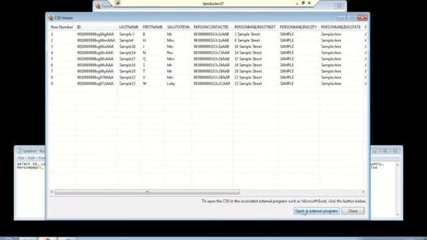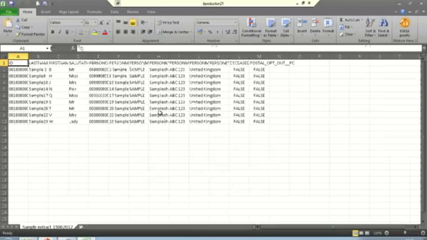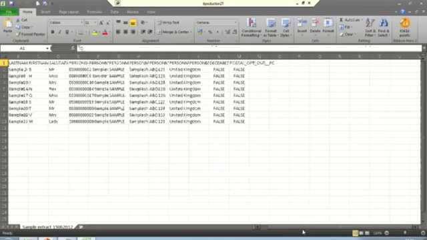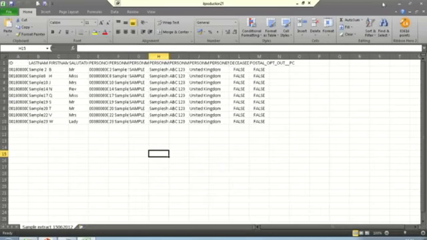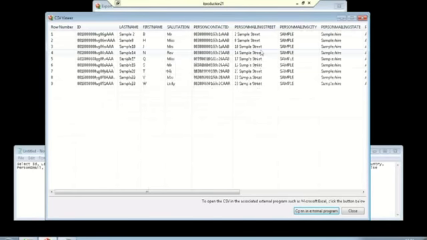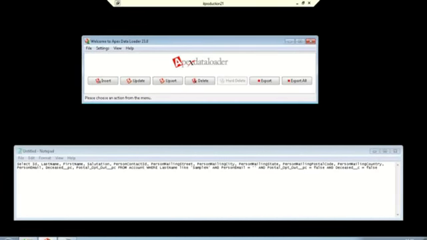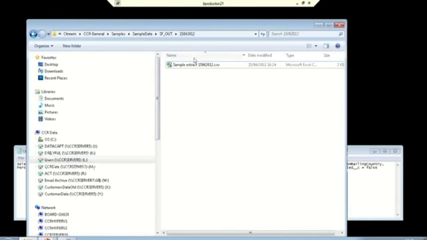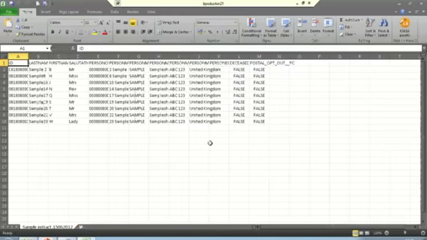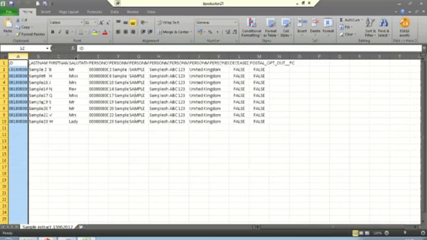You can open an external program which will open in Excel for you for saving and changing things in there if that's what's needed, although always be wary about changing numbers in Excel, for example. Okay, so I'm going to close that. I'm going to close this, and then I'm just going to find my extracted file here just to show you the final outcome. And again, very similar to what you just saw.